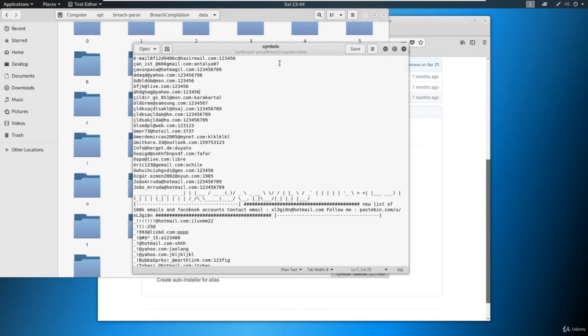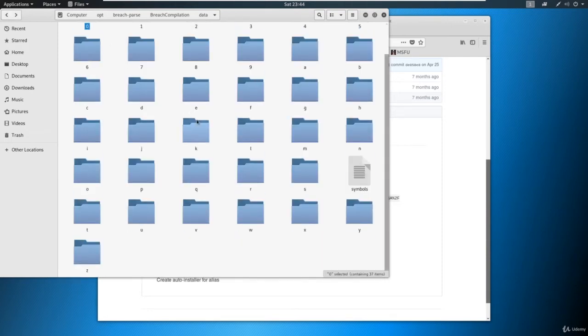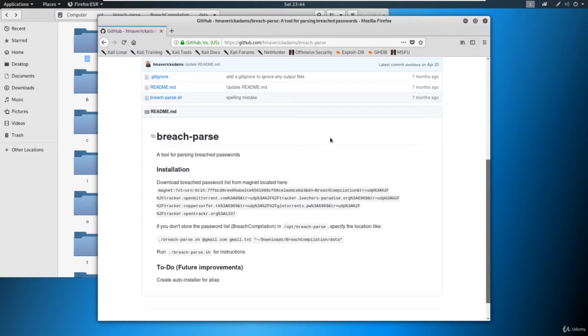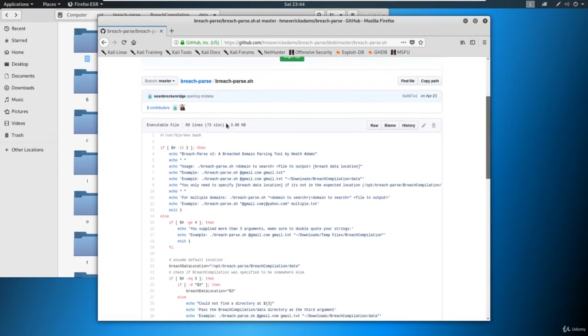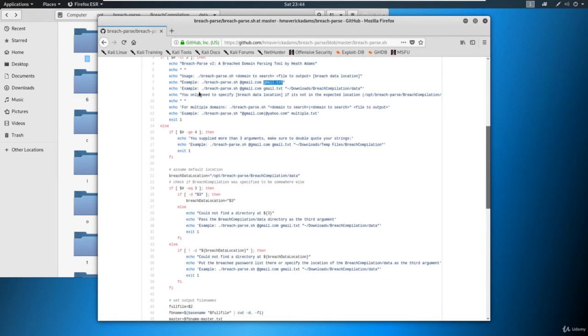So we utilize these lists, and we've got, if you click into this, just hundreds of files here, and again, 44 gigabytes. So what I did was I built a little tool that can search through this data and pull down names. So you can take a quick look at the tool and what it does. But basically what it does is you just put in the syntax, you search for something like @tesla.com, and then you specify tesla.txt. And it's going to search through all of these files for @tesla.com.